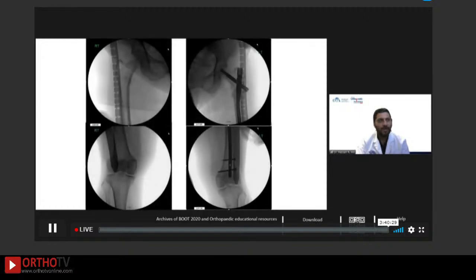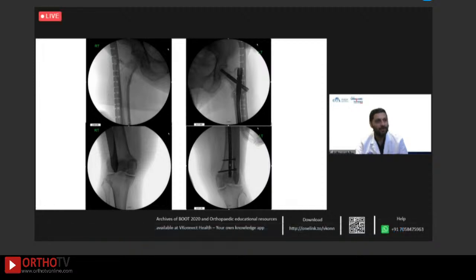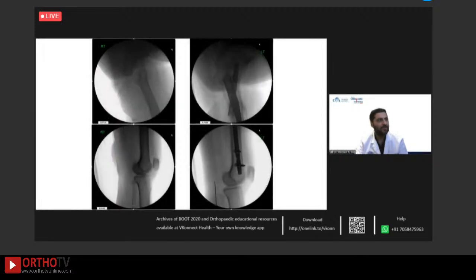So I decided to re-nail it. I like compression, but I don't think nailing and compression go against each other per se. So I always like to measure the contralateral limb. That shows you her 1 centimeter discrepancy. She's 39 centimeters on the right, 38 on the left. For rotation, which I don't think is as accurate as what I'll show next, which is looking at femoral neck version on the lateral. And then obviously your varus valgus neck shaft angle you can compare here. This is looking at the lateral. You can see that her anteversion is off by at least 25 degrees there. And so that's our planning.